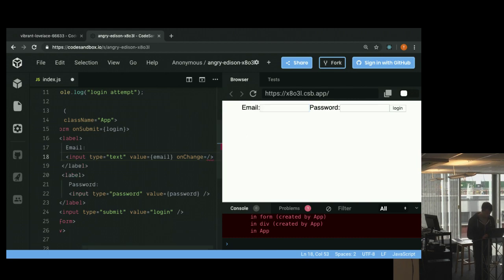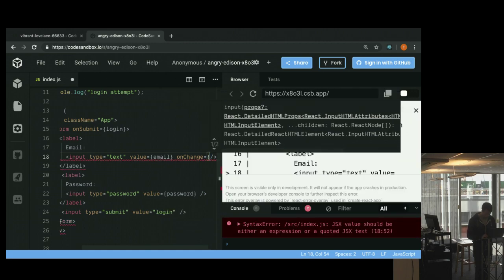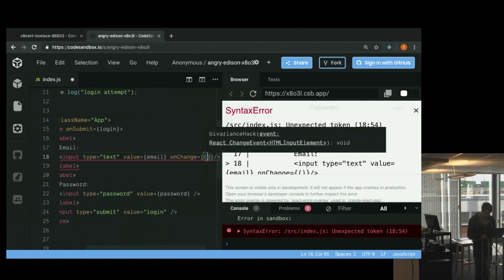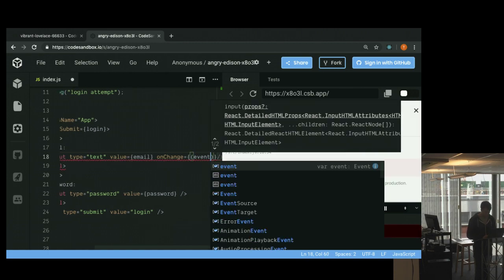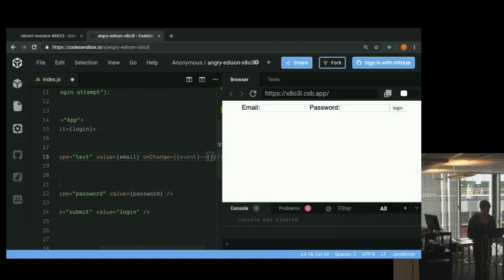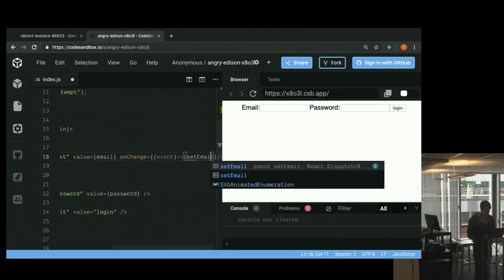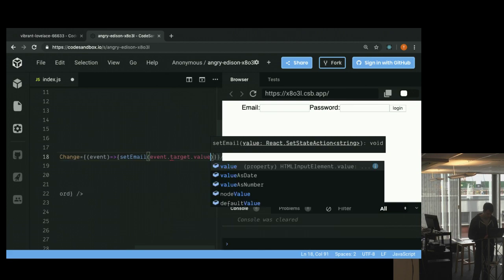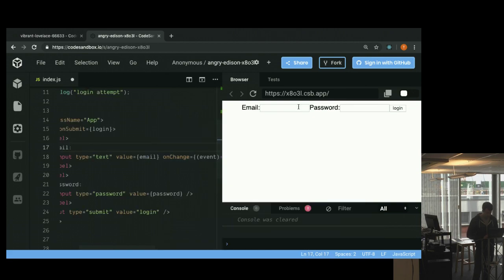And on a change, we'll call an inline function that takes the event and then calls set email, and it passes the new value for set email, which should be the event.target.value. So now if I type in email, I get the change, and it's also updating the current state of the email. Let's look at that a little bit closer.